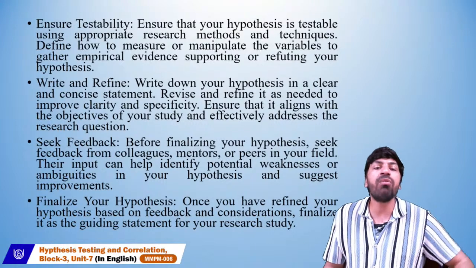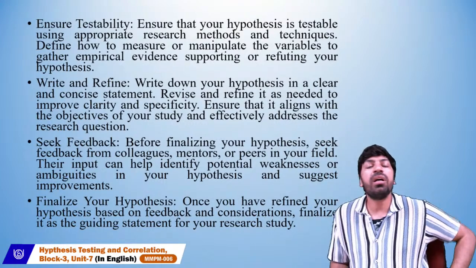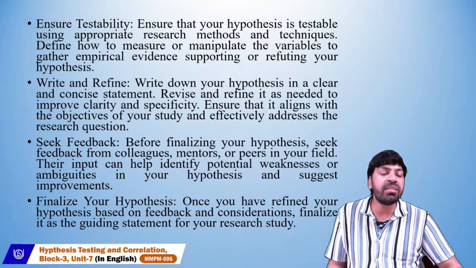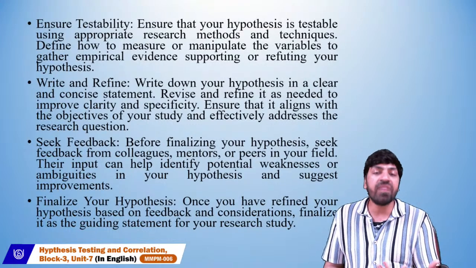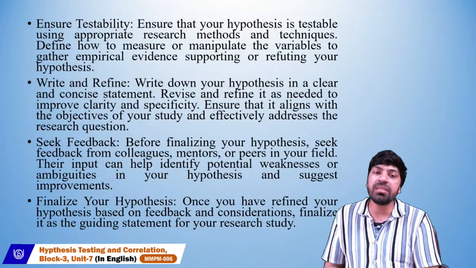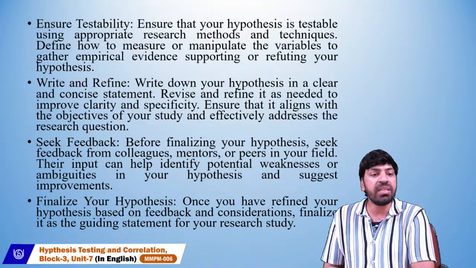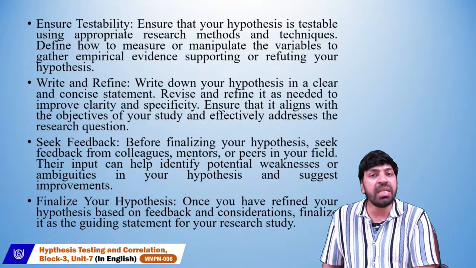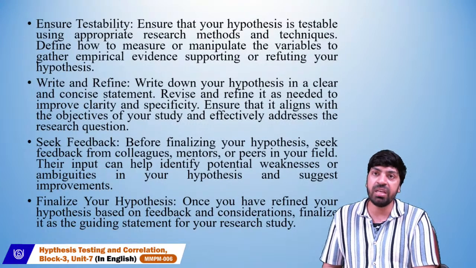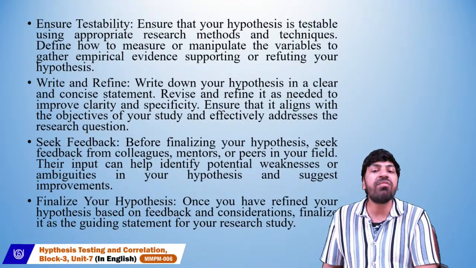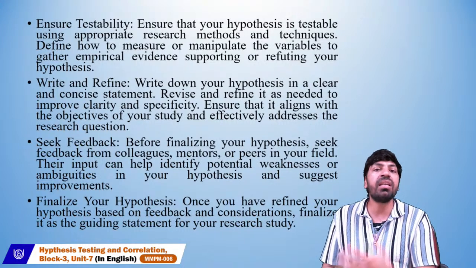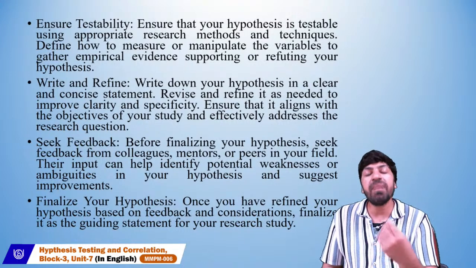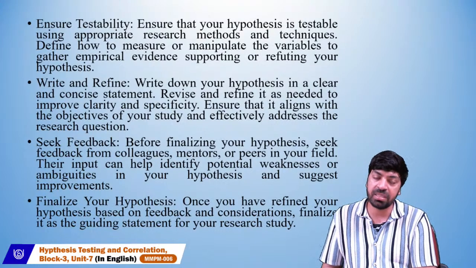Once you have written it down and refined your hypothesis statements after testing, the next step is feedback. You need to take feedback about the results of the hypothesis. Before finalizing your hypothesis, take feedback from your colleagues, mentors, and peers in your field. This will help you identify potential weaknesses or issues in your hypothesis, and you need suggestions. You can definitely apply those suggestions and improve your hypothesis statements.